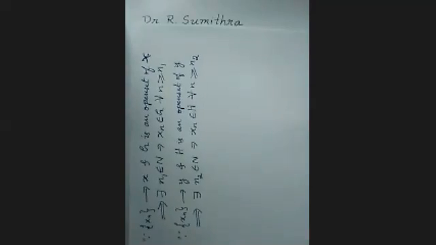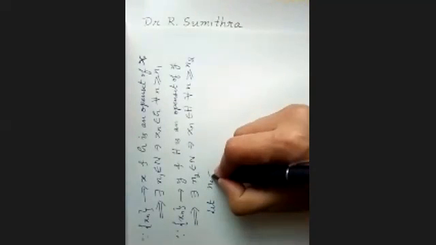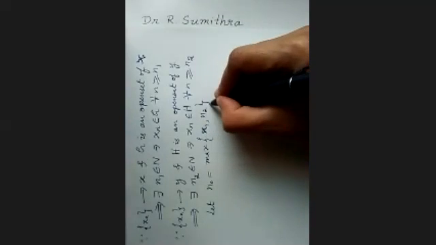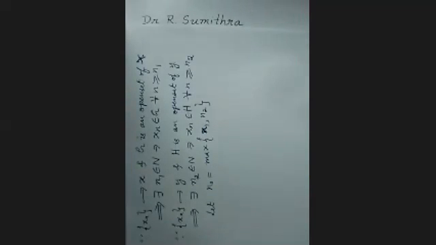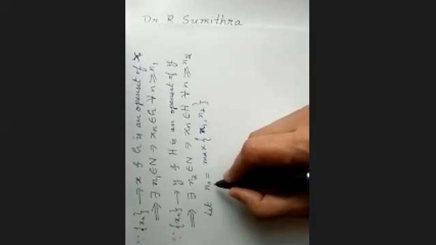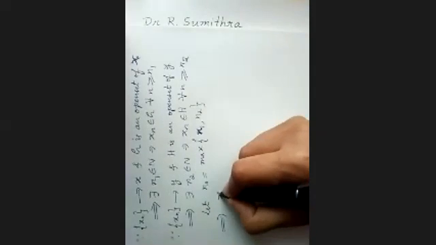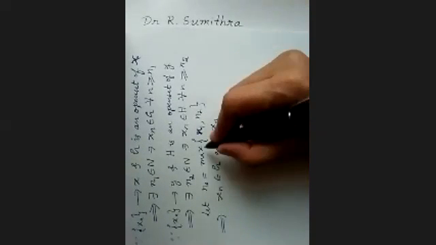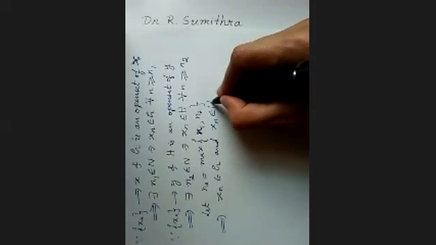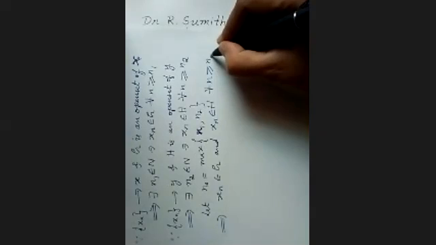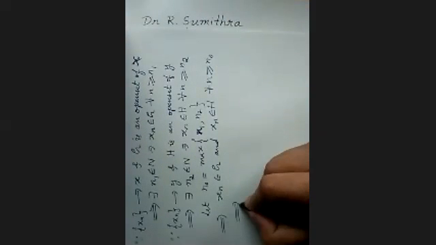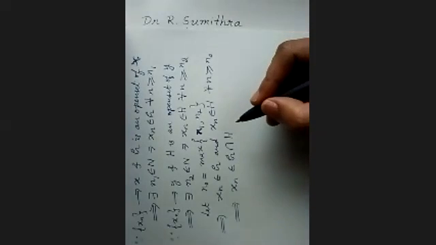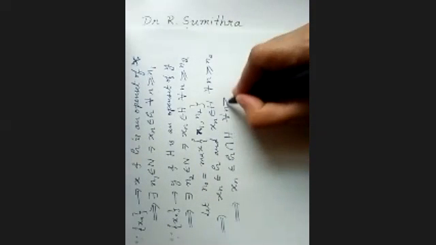Can you guess the next step now? Let n naught be equal to the maximum of n1 and n2. Why are we taking this maximum? The xn's belong to G and I want the common elements. That's why I'm taking n naught. So the xn's belong to H for all n greater than or equal to n naught. That implies the xn's belong to both, no? So G intersection H, for all n greater than or equal to n naught.